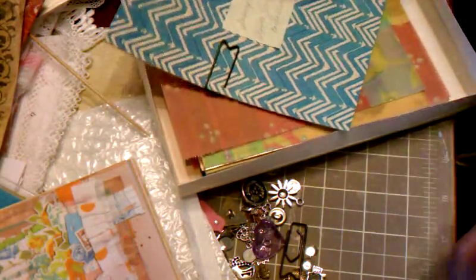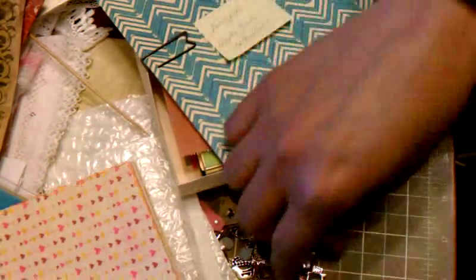T-shirt, right? Oh, these are gorgeous. Thank you, thank you, thank you. Love it. I need to put the clip again, sorry. Okay, I'll put it later.